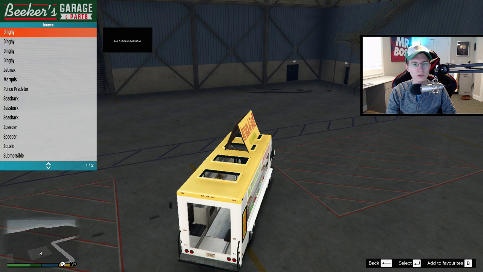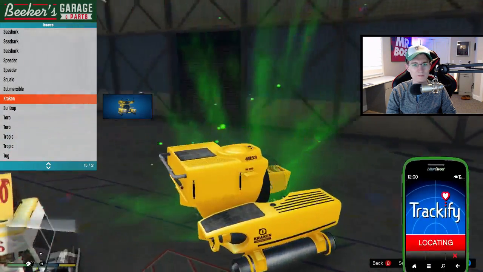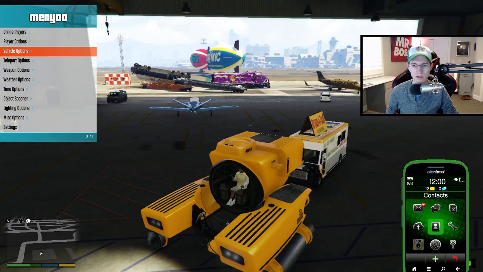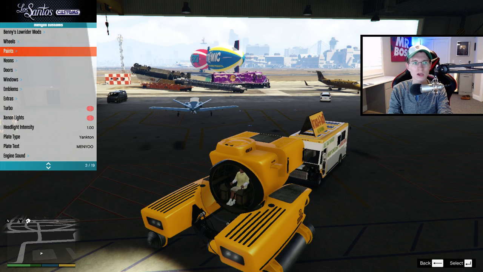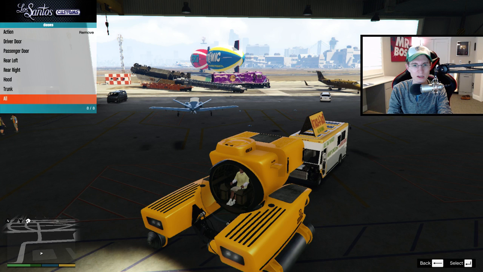Boats. No. You guys really want me to do the submarine? We've already done the... we'll do the Kraken. Why did my Trackify app just come up? Yeah. Thanks, but no thanks. I just want to customize this vehicle. Menu customs. Does it have any extras on it? No extra stuff. Could I remove all the doors? That might be kind of unique.